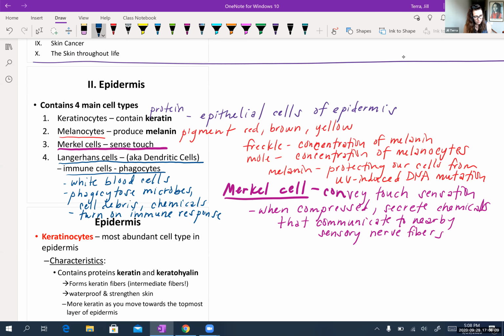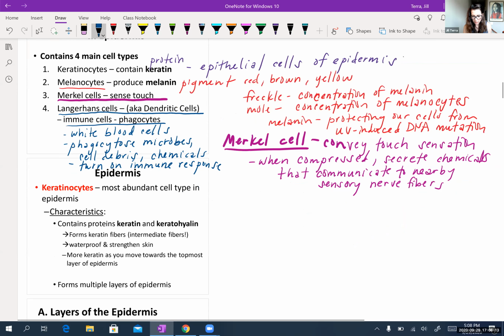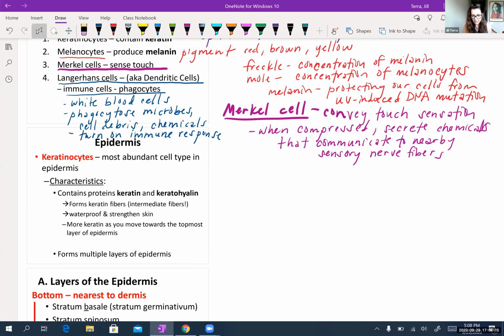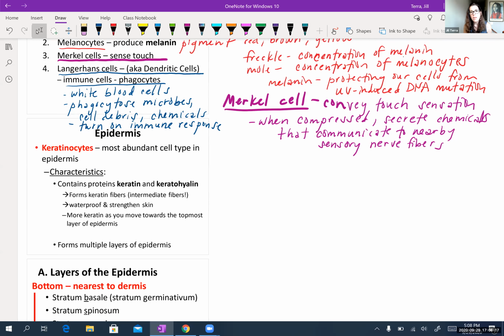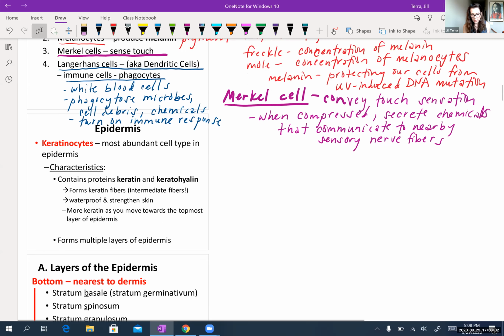Okay, so what we're going to do is I'm going to flesh out a little bit more about keratinocytes, and then we're going to talk about how the epidermis is actually composed into these defined layers, and that there are certain cells and certain characteristics for each of these layers that we're going to learn. So first of all, let me just add a little bit more about keratinocytes.